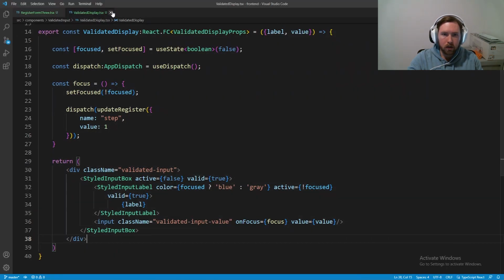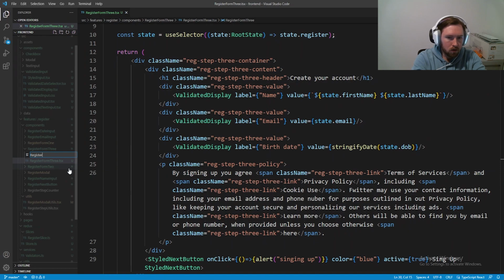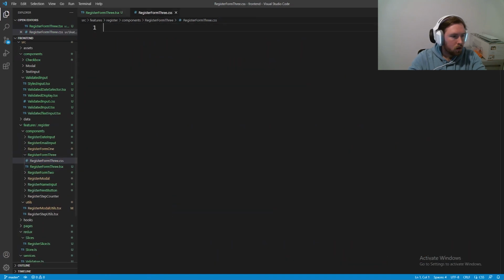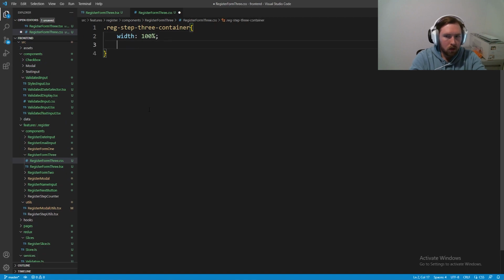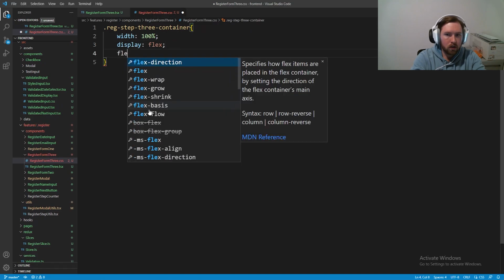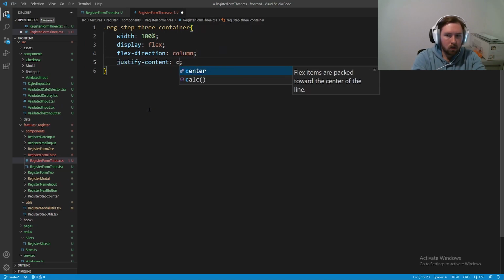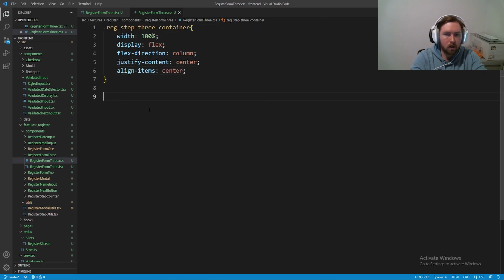So let's go ahead and come back in here. We need to make our last CSS file. Or not the last one forever, but our CSS file for this, register form 3.css. And now let's go ahead and go through all of our CSS. We'll first go ahead and say .reg-step-3-container. I should really probably again condense a lot of my CSS because all of them have width 100%. All of them are going to be display flex in the end, so it's probably good to condense these. They're all going to have flex direction of column, and they're all going to have justify content center and align item center. So again, someday I'll probably go through and refactor this, maybe on a live stream or something.